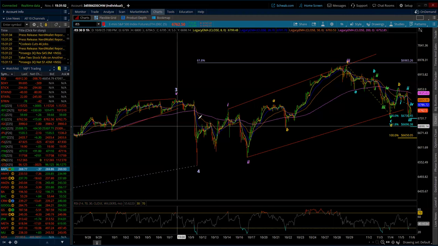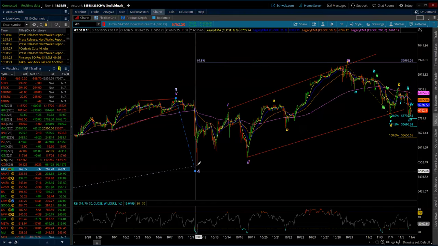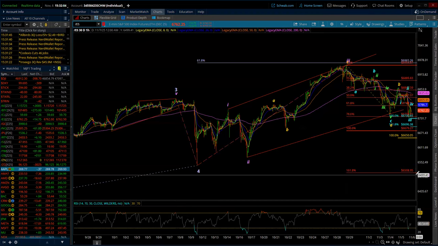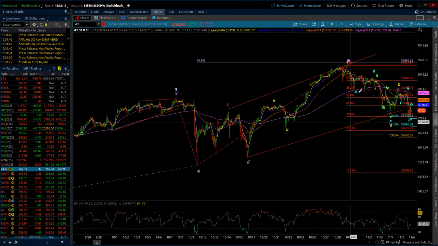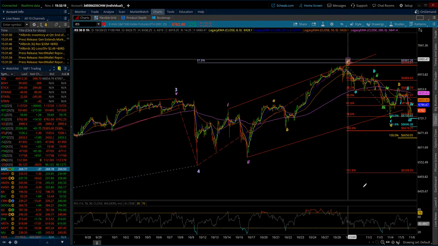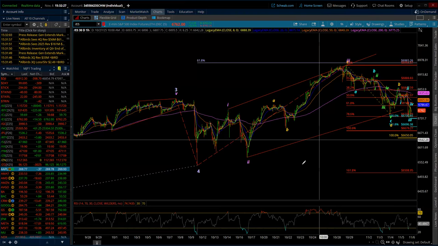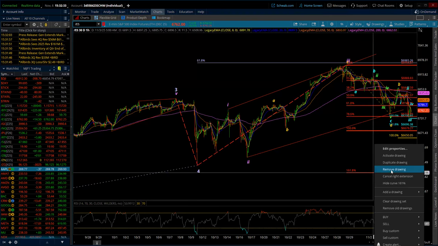Now putting the calculations in for a C wave, and it would be an irregular. I'm going to tell you where we'd be going, and that's 6508. So still not that bad in terms of downside. It's not like the market and the world are going to fall apart. If it does go into that, this would be A and that would be B, and we'd be coming down in a C wave and expect 6,500 in the ES. So you're going to dip below 6,500 in the SPX, but I think everything survives, to be honest with you. I'm not even saying it; it's an alternate, and it's a distant alternate, still up on the shelf. All right, so I'm going to take that off.